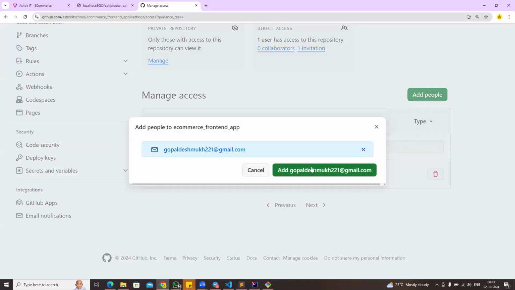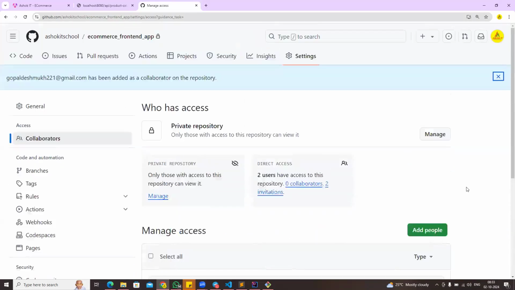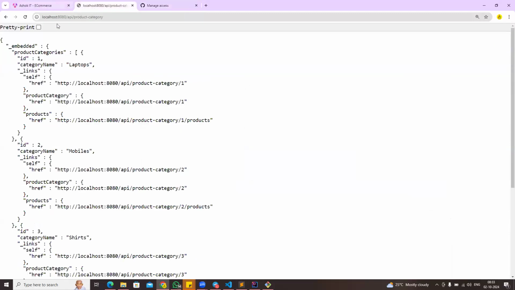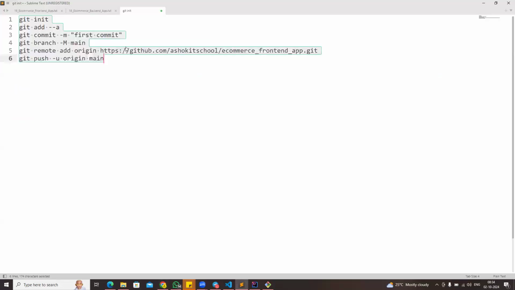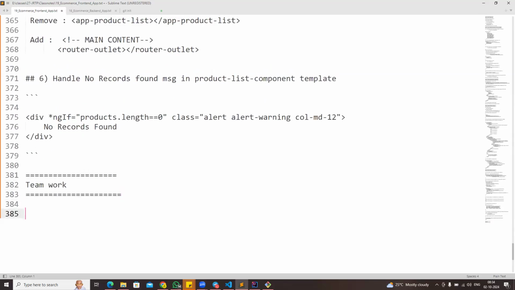Don't commit any code with conflict problems. When you are committing the code, you need to be very careful. You need to consider this as a company project. Carefully integrate your code changes. Yes, I added two people for today. Those two people should work on functionality like this. Currently this menu is a static menu. I want you to make this menu a dynamic menu. One person, Kannan Janardhan, will work on this menu. Let me note down today's assignment for this task that I have given, teamwork. Janardhan should work on dynamic menu preparation.